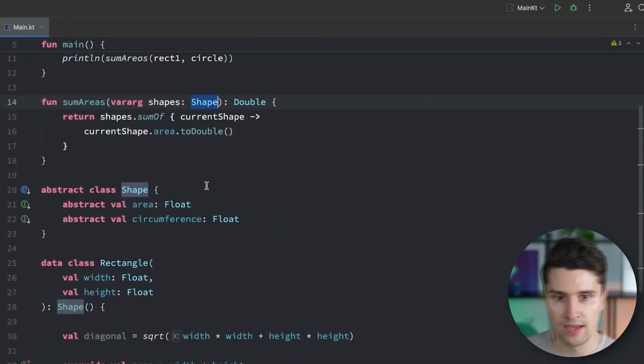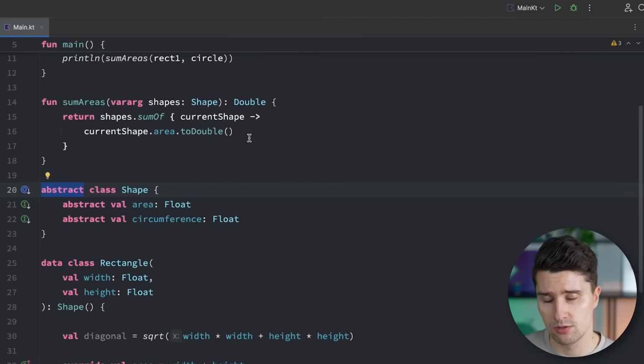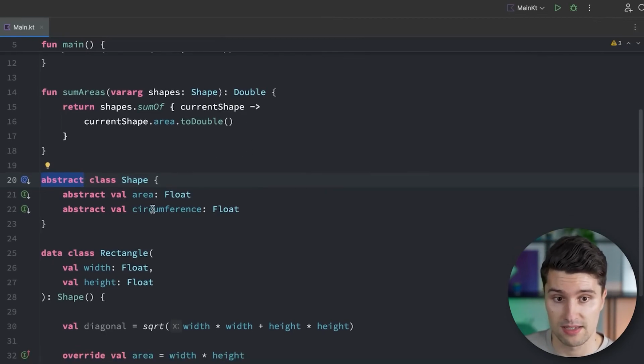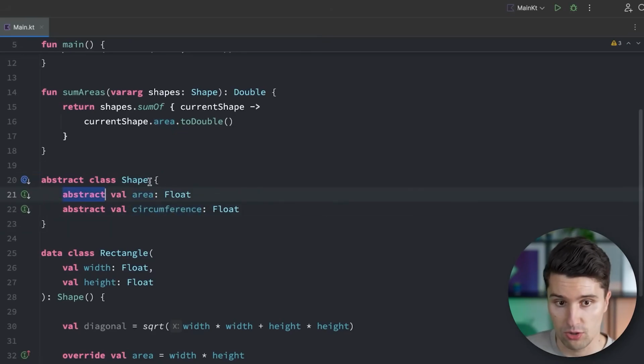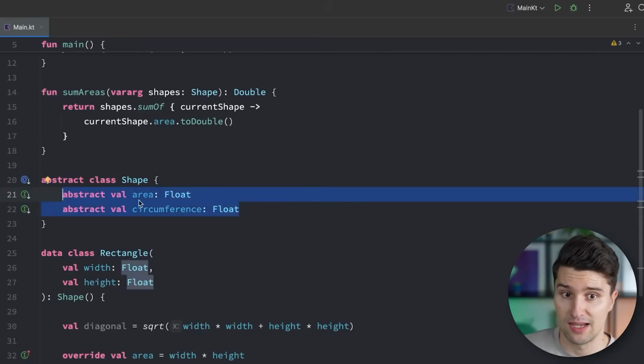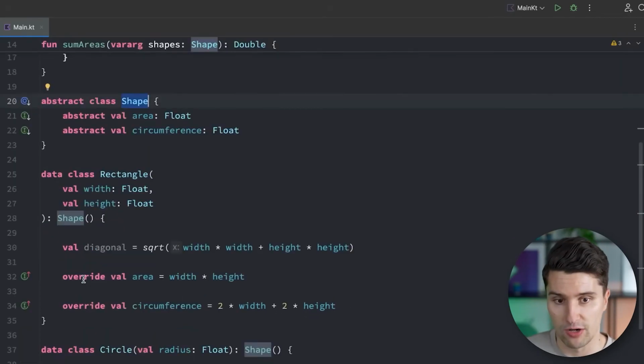So what's the difference? An abstract class is in the end a real class blueprint again. So it's not only meant to define a contract like an interface does, to say, hey, the subclasses need to have this area and the circumference. Because the moment we mark such a val, or a function by the way, as abstract, that means, hey, we don't need to implement this here directly. But if a class says, I want to be a shape, then you need to implement this. And that again works via override.